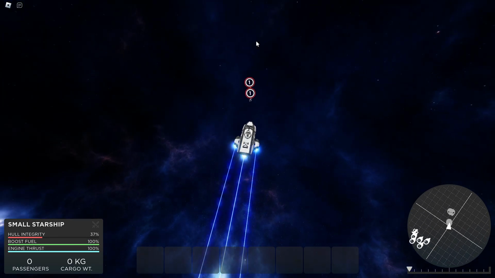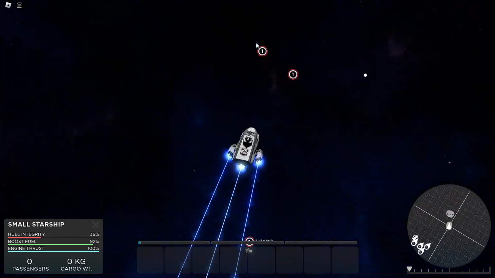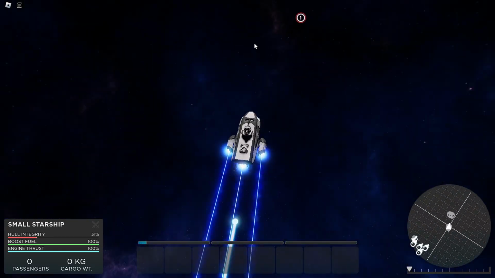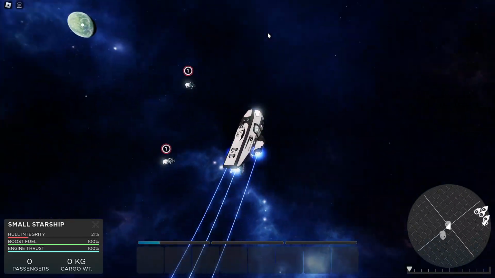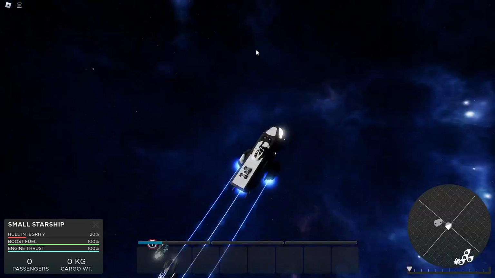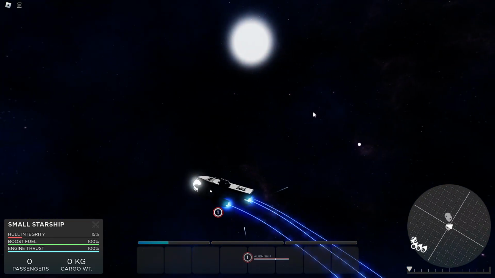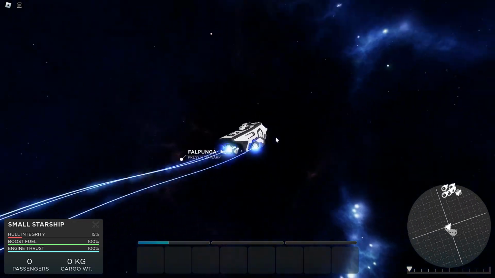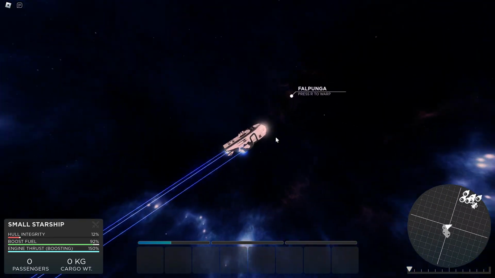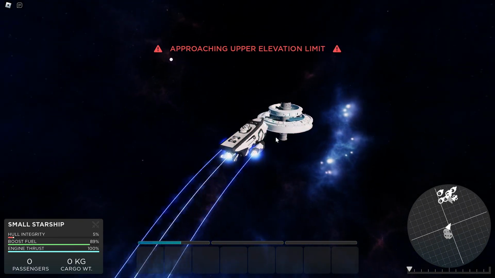Bro. This is so cool, man. I'm getting shot at. Oh, I'm gonna die. Bad idea trying to take on this many. Dude, oh my gosh, I'm totally gonna die. Bro, I can't control my ship anymore. I lost control. Approaching upper level. How do I go down, man?